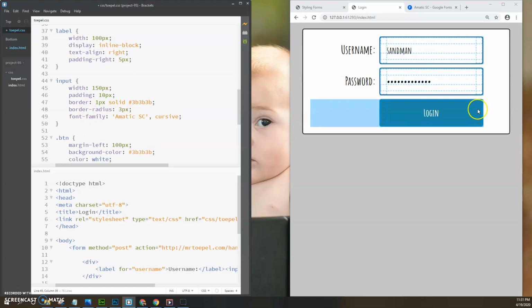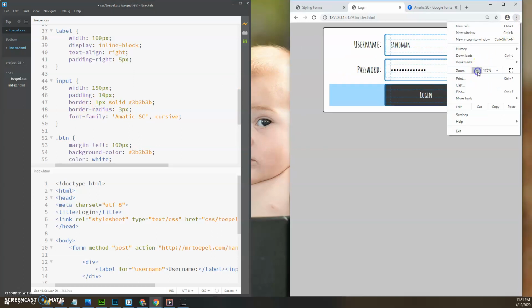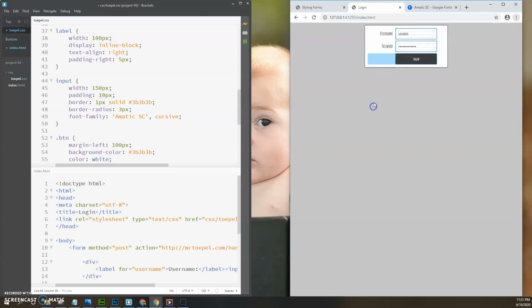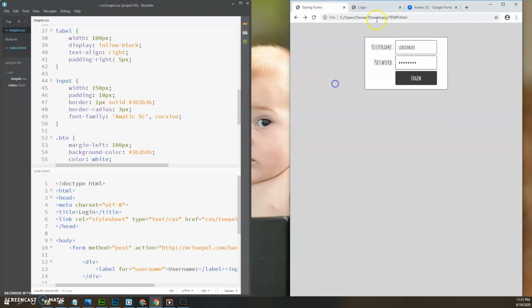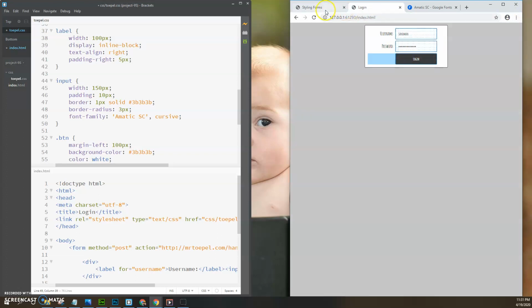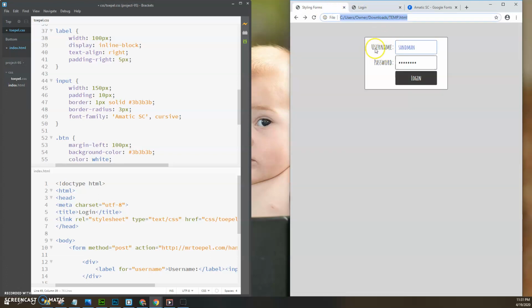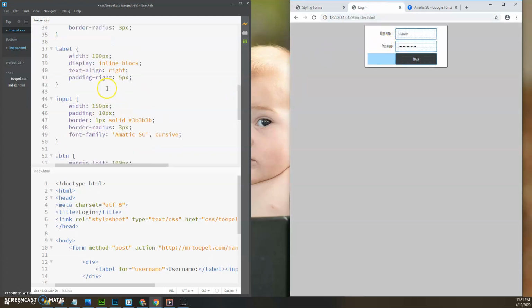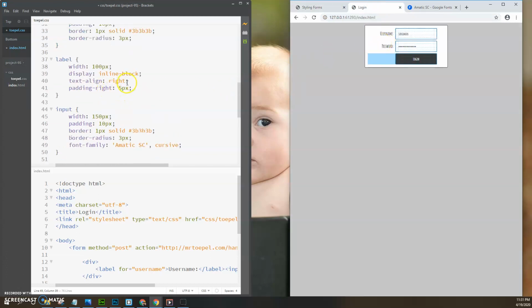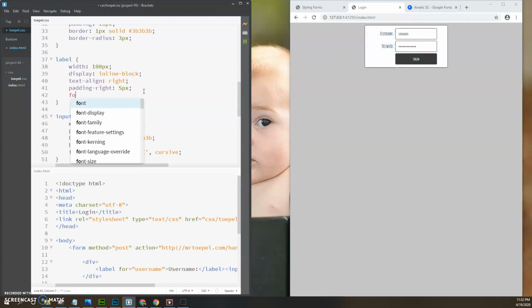So there we go. And let me just put this down to the actual size of it. Here's the actual size. What's different? The difference is the font size is bigger. So I want to make the font size bigger. So I will go to Labels, Font Size.